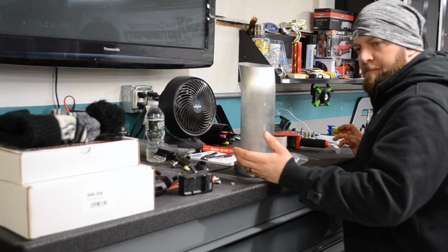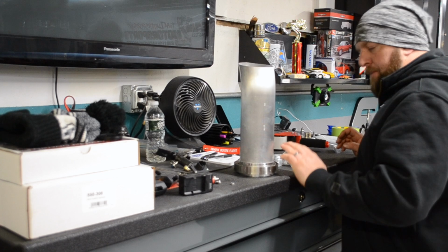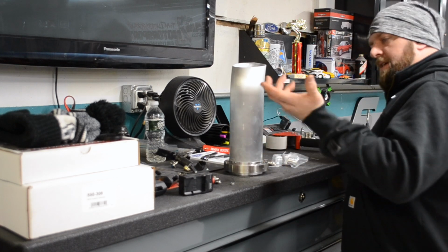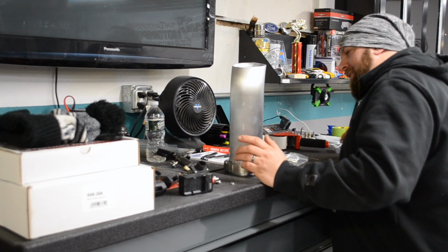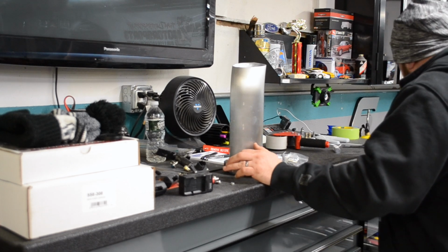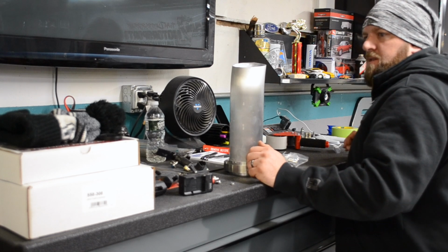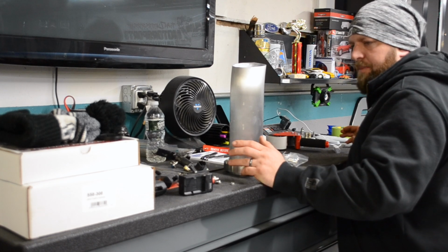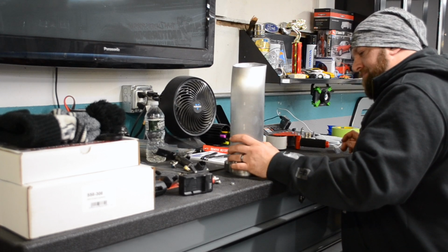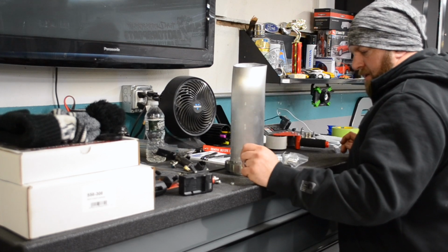The problem is that my bumper comes on and off, so I'm putting the V-band here so I can quickly loosen this up, pop the quick release, take this off, and take the bumper on and off. Is it a pain in the ass? Yeah, but how often am I going to take the bumper off? Twice at the track. I'm not going to be pulling the bumper off at the track because there's really going to be no need for it. I'm not going to be tearing the motor or tranny out. So this is loading, unloading the trailer, stuff like that.